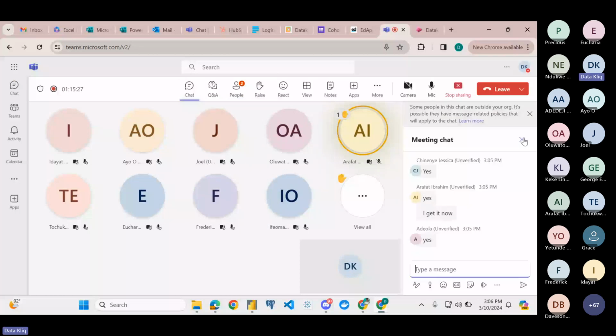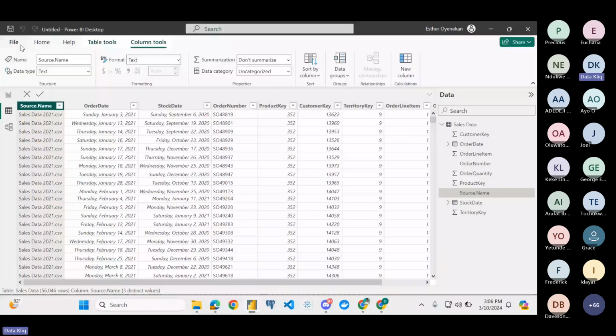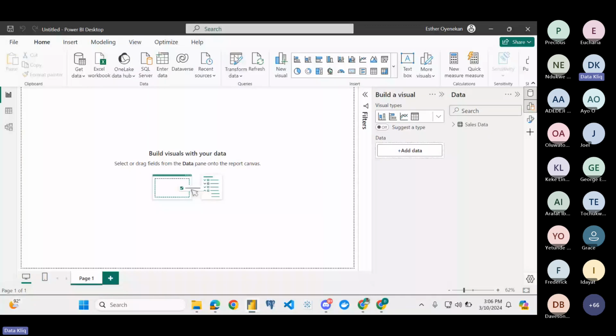So moving on to the next part of the class. Let me go back to Power Query, because we are still on Power Query.